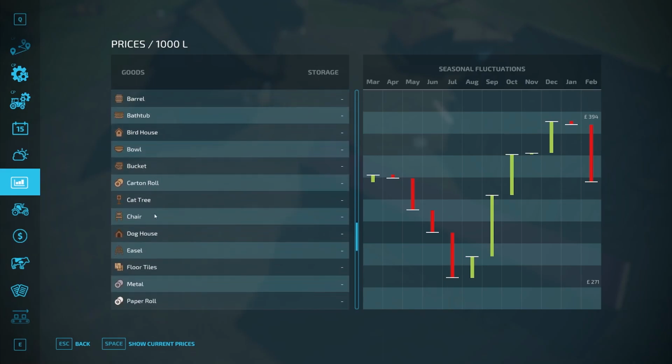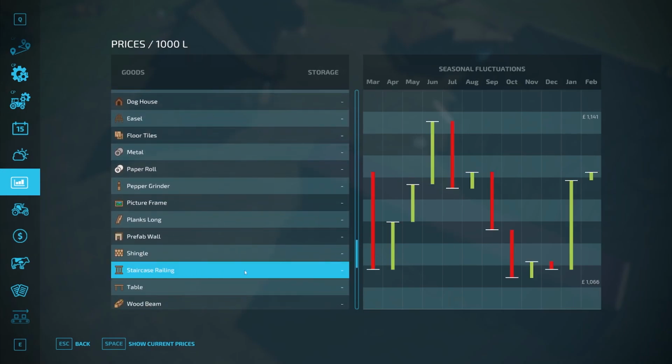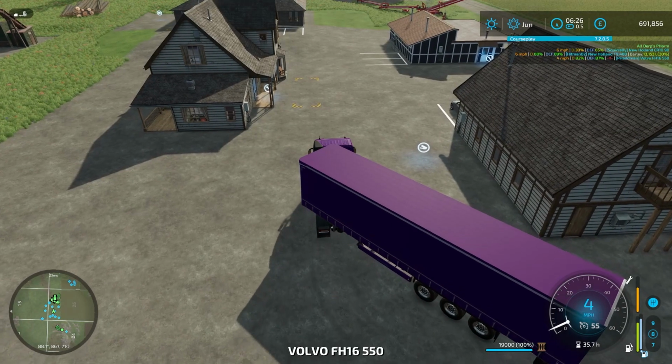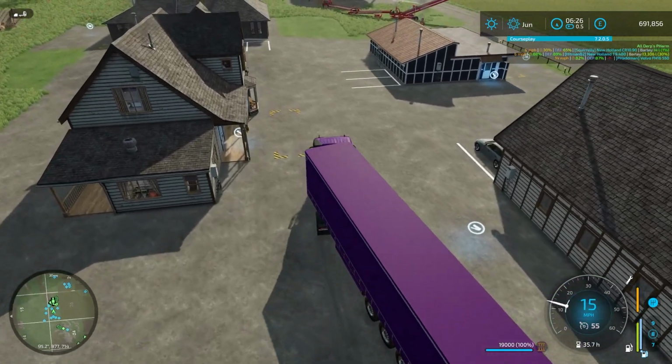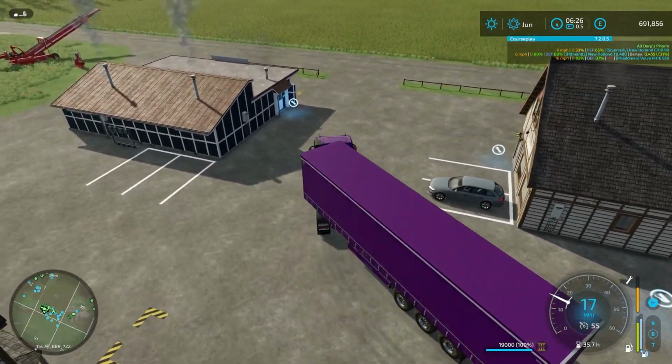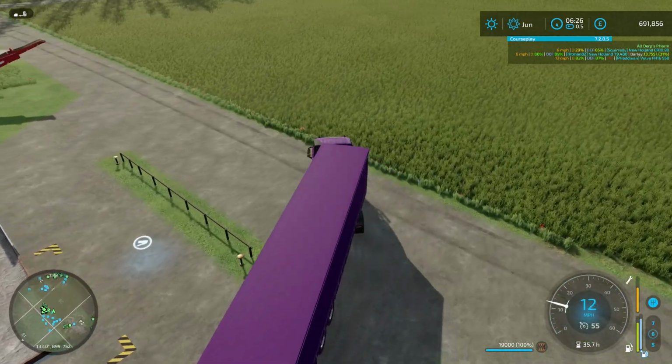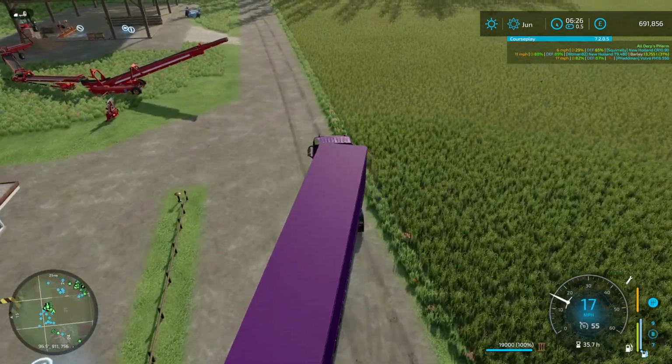Where are we? So we're looking for staircase railings. There they are. So we can see peak value in June, which is why we're doing this. We can only sell them at the Silver Run Market, so we're going to go there. Then once we've done this, we can probably go and cause some hassle for Hitman.